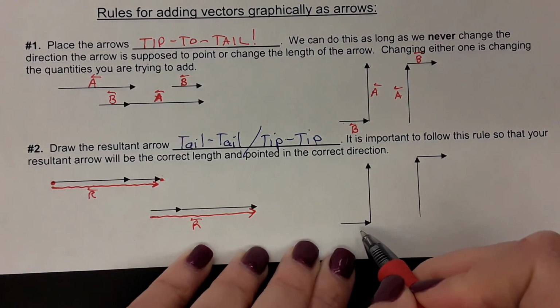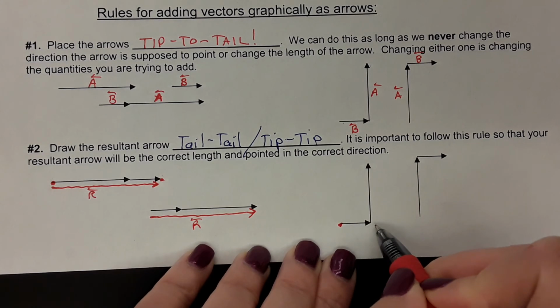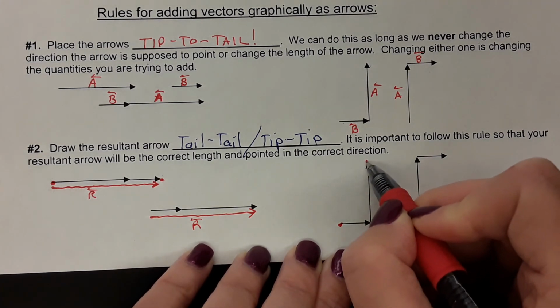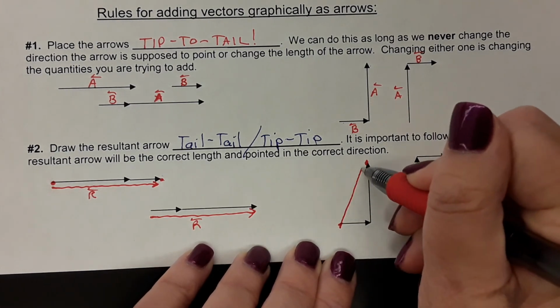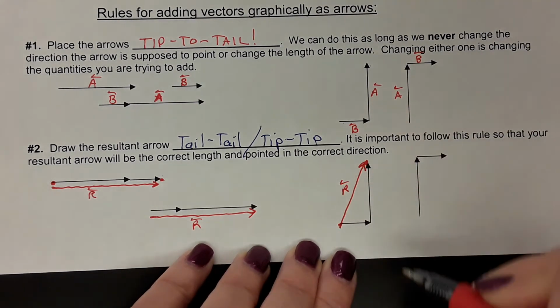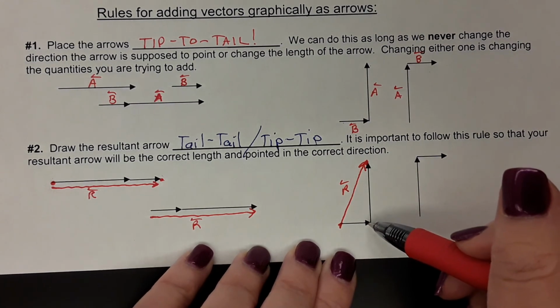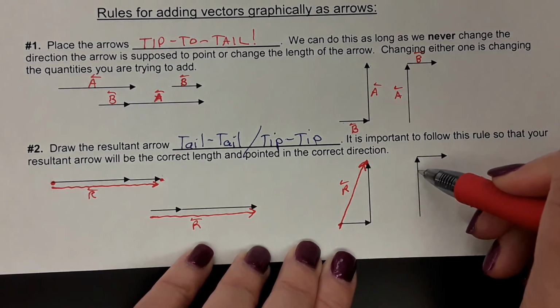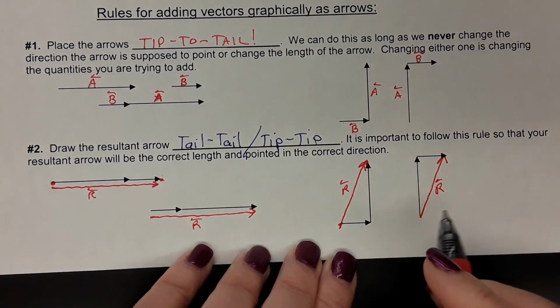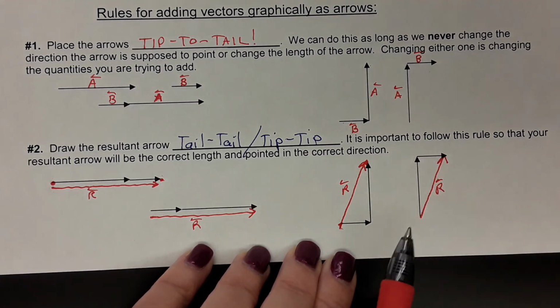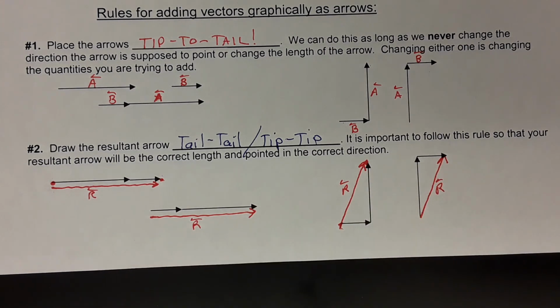Look right here. If we started right here, we walked this way, then we turned and we walked this way and we ended here, tail to tail, tip to tip, the resultant points this way. And it doesn't matter if we put the other tip on the other tail. It's still going to give us the same answer. Tail to tail, tip to tip, we get a resultant of the same magnitude and the same direction. We must follow these two rules every single time without fail.